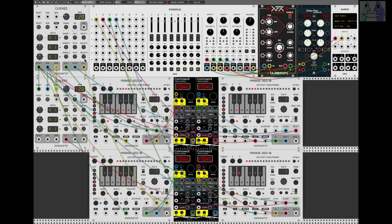Or in this case, you can just do something very weird with it, which is what I'm doing. And what I've actually got here is four sequences playing through four Cornrows XS. So I've got four different sounds being played by four different sequences. And each of the sequences, the first one is the standard BPM, the second one is slightly delayed, the third one is slightly delayed, and the fourth one is slightly delayed.